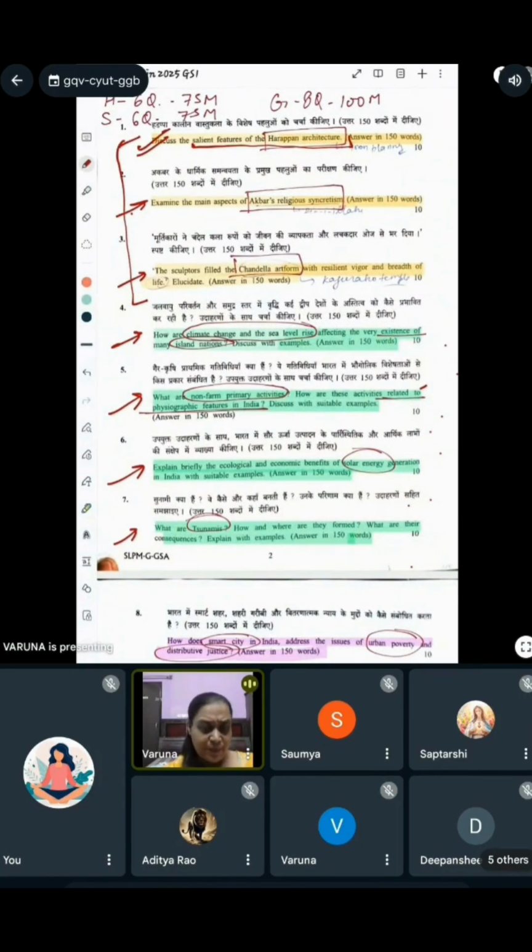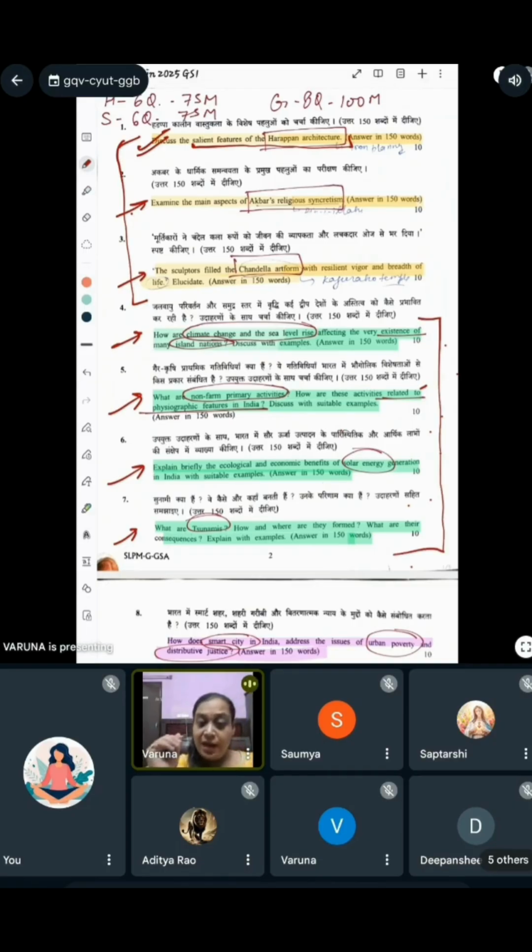No twisting of the topic, no complication, very easy, very direct question, right? So till here, what we have found is that art and culture questions are very to the point, very direct, and could have been solved very easily with the limited knowledge we have through even the NCERTs. If we have well read the NCERTs, we could have dealt with these questions of art and culture or history very easily.